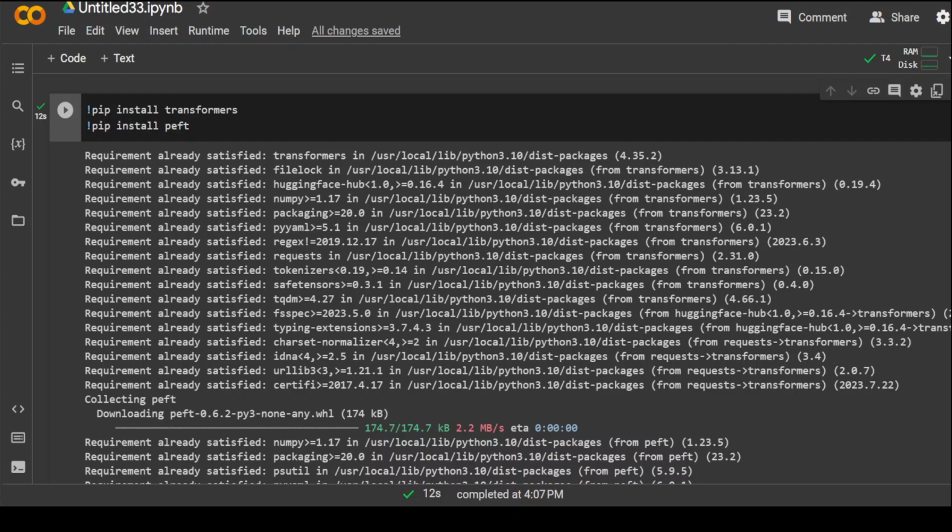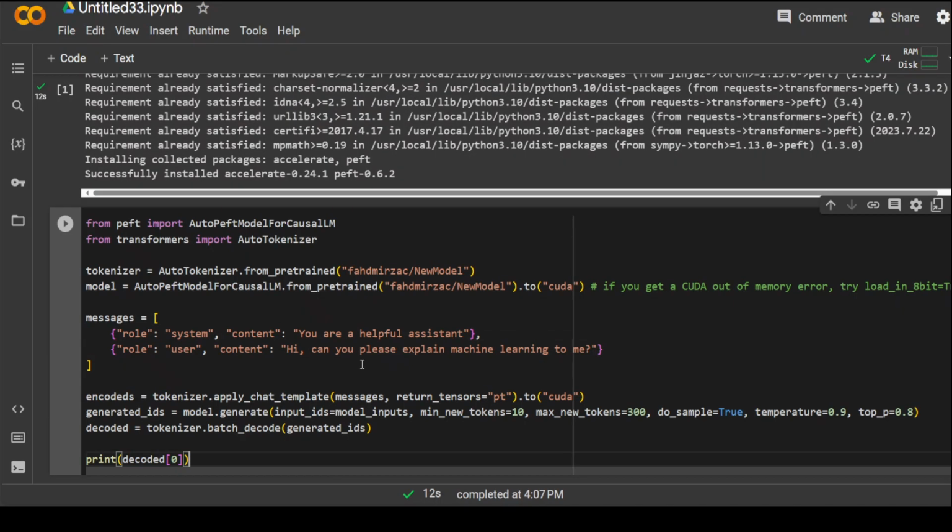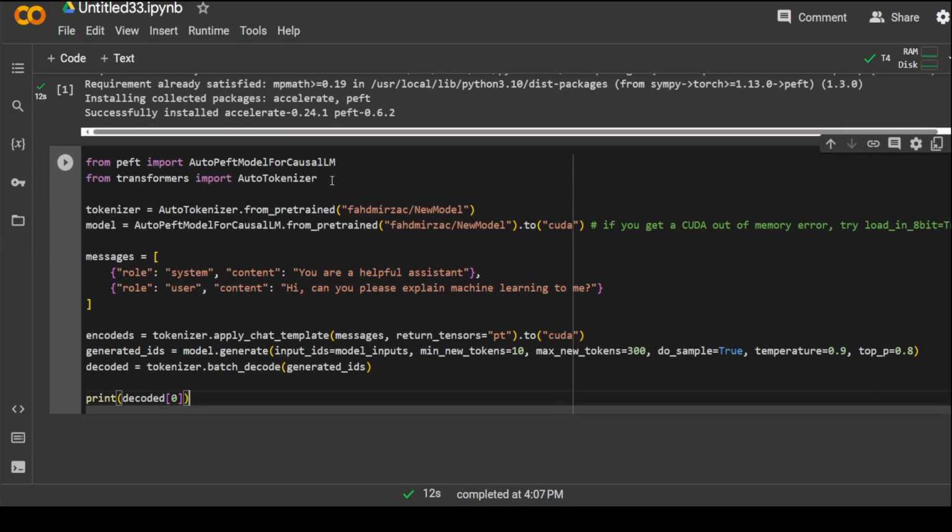Now the code to access our own model, which we have just created, is like this. Here, the first thing I'm doing is importing the PEFT and transformers modules which we have just installed. Then from my own model, I am creating the auto tokenizer, then the model. Now this is my Hugging Face name, and this is the model name which I gave and uploaded. I'm not sure if it got uploaded or not, but anyway, I'll run it. And these are the prompts, and then I'm giving it the message. Maybe I'll just change it to, can you please tell what is the capital of Australia? Now let's run it.